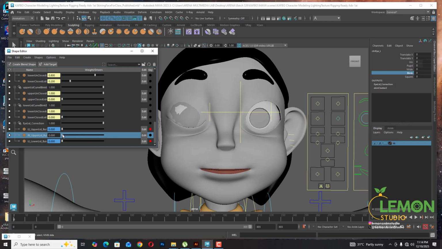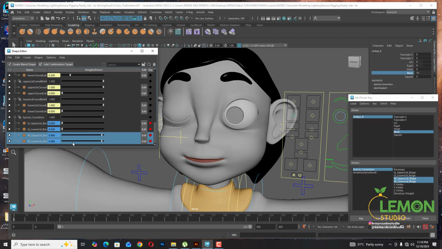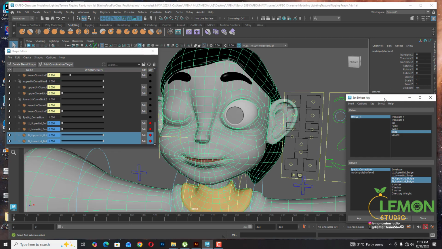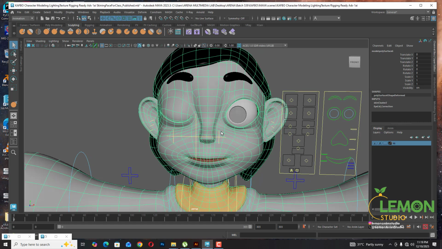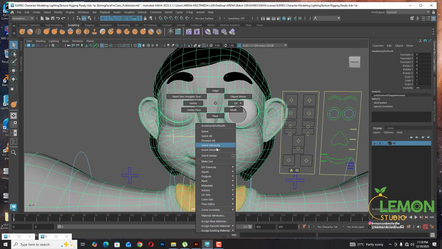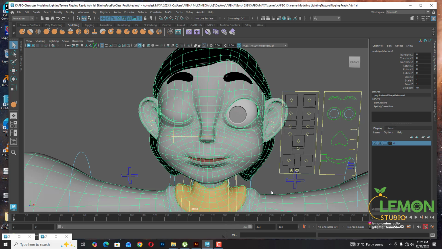So now what I'm going to do is absolutely correct, except that we don't want it here. So I'm going to select this mesh. We are done with this. So I'm just going to right click and hold. I'm going to go down to paint. Under the paint, I'm going to go to blend shape. Are you with me? From the blend shape, I'm going to go to blend eyelid correction base weights.